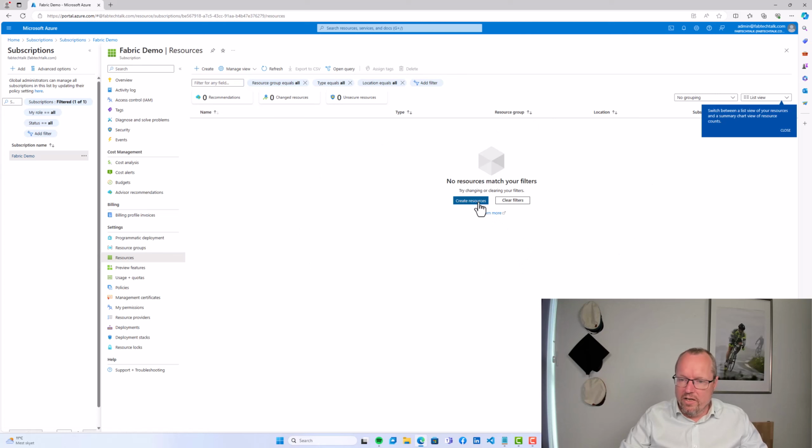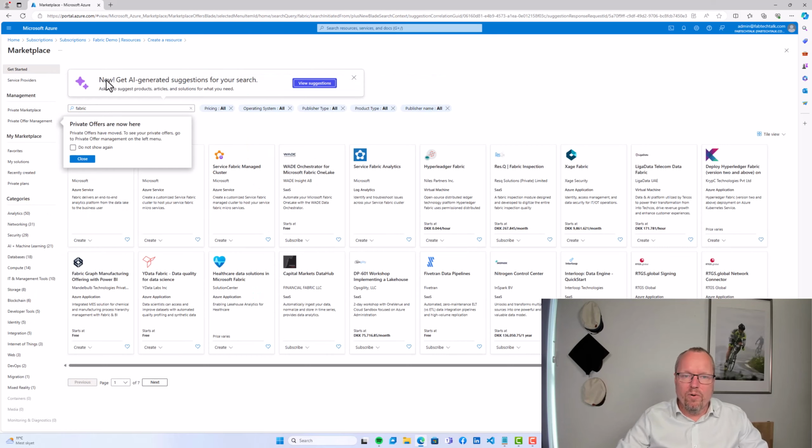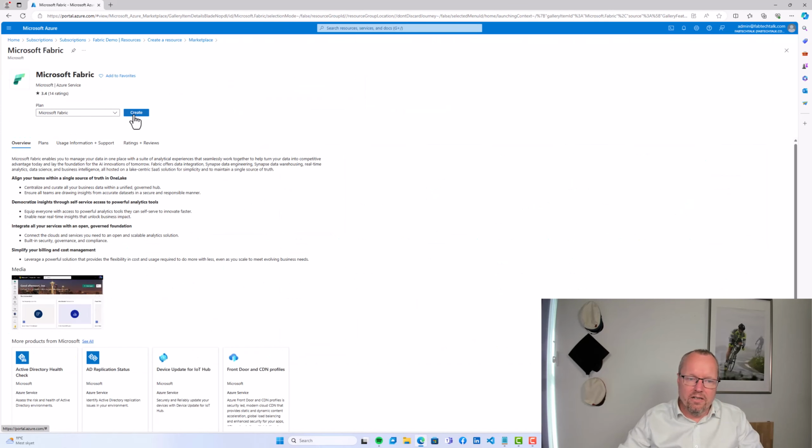So I click Create Resources and I search for Fabric. And now I think I'm guided through everything. You can purchase capacities for Fabric so that you can work in a lot of different ways. One way is by using Azure, another way is to add it on top of Power BI, but we just choose Azure here because it gives you some benefits in relation to invoicing and in relation to how you can use your capacity units. Search for Fabric, I got a lot of options, but I choose Microsoft Fabric and I click Create.